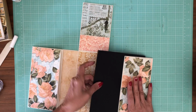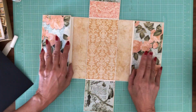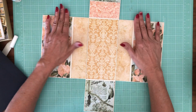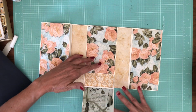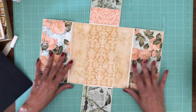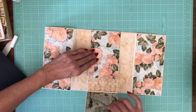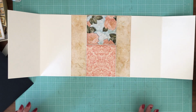Okay, so we're coming right along. Okay, now we still have a couple more spaces to cover. So I'm going to burnish this all into place. I'm going to go ahead and close this again so it's not bumping into things. I wanted to open it when I was making this decision because these flaps will be open when you lay out the spread. Okay, now we still need a couple more things, so hold tight.